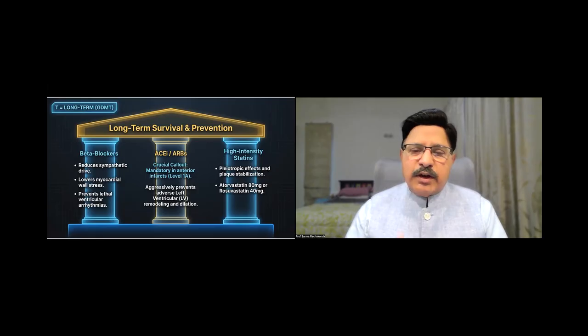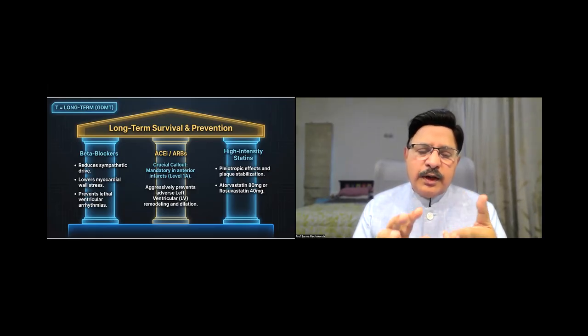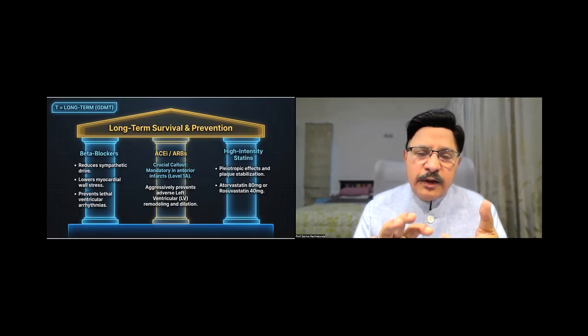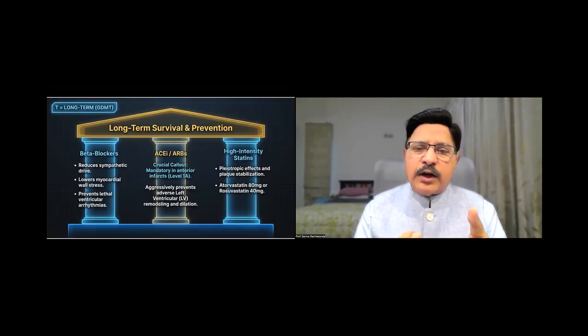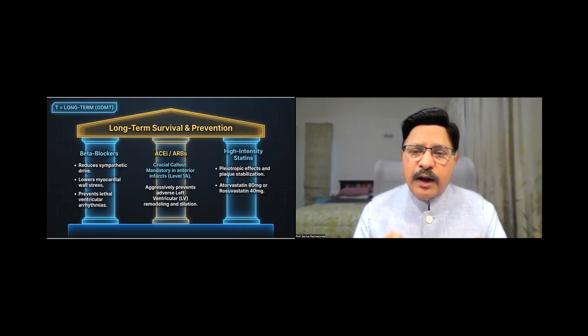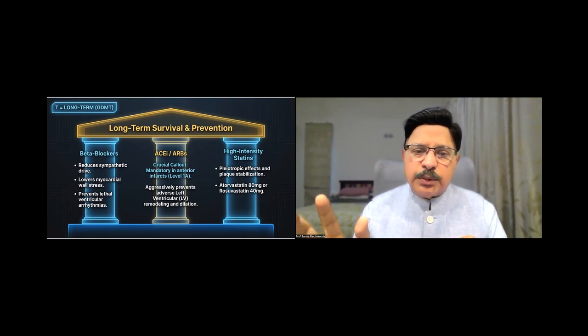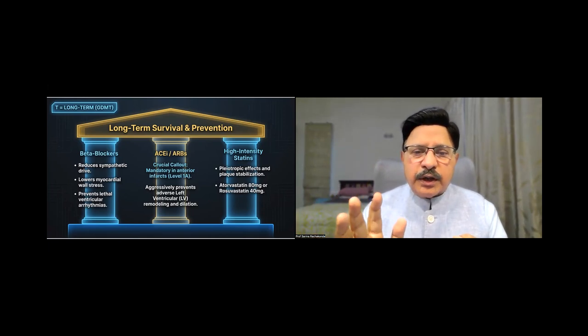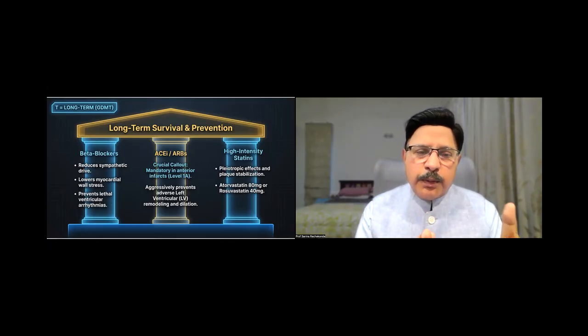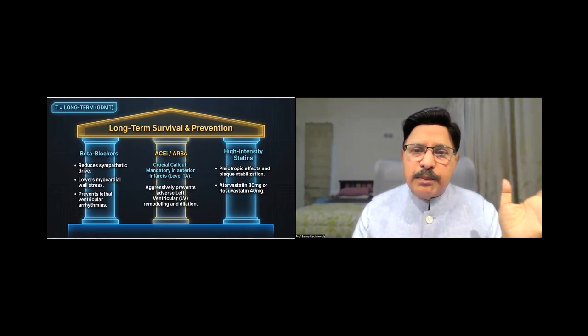Now, what are the drugs we are giving? Aspirin, clopidogrel, and then prasugrel. If it is STEMI, heparin we have already given. Nitroglycerin if necessary, oxygen if necessary, morphine to control the pain. And for the pleiotropic effects of statin, 80 milligrams of atorvastatin or 40 milligrams of rosuvastatin should be given. ACE inhibitors are non-negotiable in anterior wall infarction, particularly for left ventricular remodeling. Beta blockers reduce the sympathetic drive, reduce the arrhythmia, and reduce the myocardial demand.